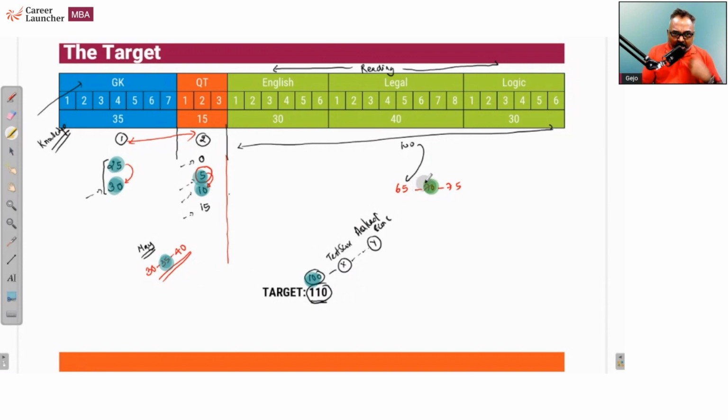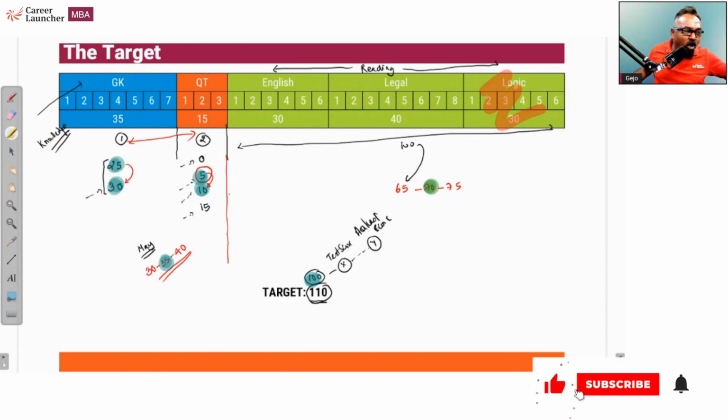Now, the discussion that we have is specifically with respect to logic. That's what we are discussing, right? Now, what may happen is that in some of the mock tests, maybe the logic section may be tough. Like in some of the mock tests, maybe legal questions may be tough. In some of the mock tests, maybe English questions may be tough. But then what happens is that the moment we have a bad mock test, we end up spending all energy solving more and more questions.